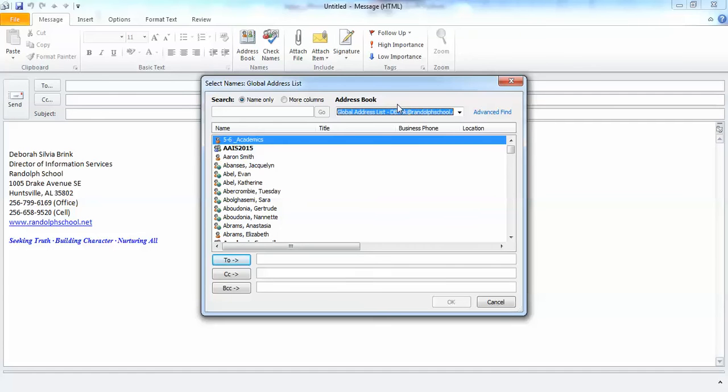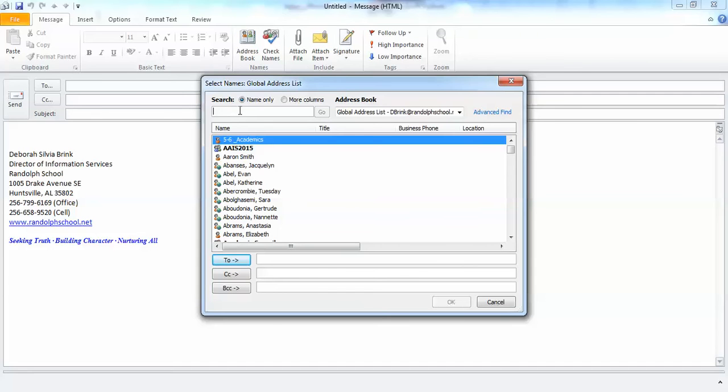By default, it's going to show everyone by first name and then last name, so you can search for them in that way. As an example, we can access students. Every student 5th through 12th grade has a Gaggle email address. You don't have to worry about memorizing those addresses though, as we have entered them in as contacts in Exchange.